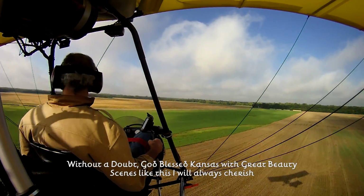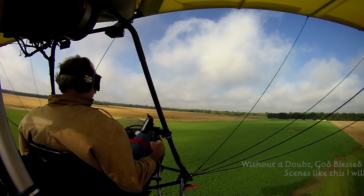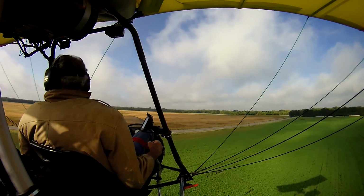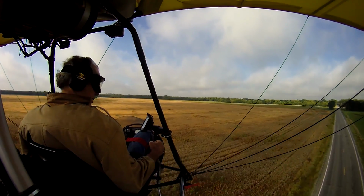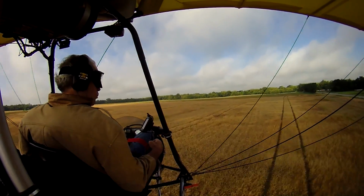Now when you fly down this low, there's only two things you got to watch out for: wires and wires. What you can see from this scene though is that you're really not looking for the wires, you're looking for the poles. As long as you keep surveying the area for the poles, everything's all right.